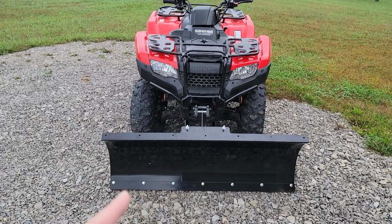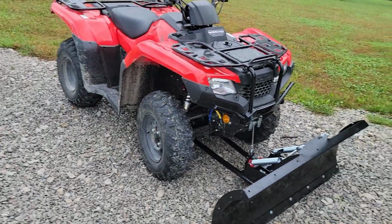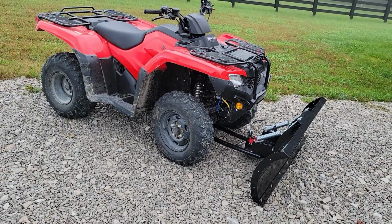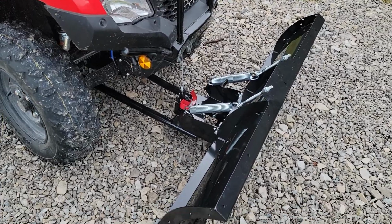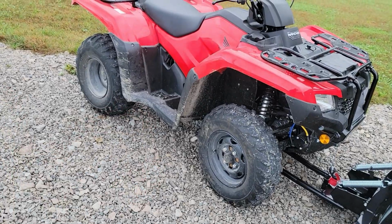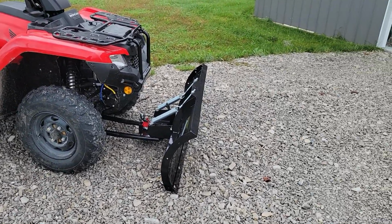And when you pick this plow up with the winch, you can really feel it on that front end. In fact, when I was backing out in the gravel here in two-wheel drive, it almost didn't want to back out with that weight on the front. So in some situations, four-wheel drive will be a necessity. But anyhow, you get the plow and the push tube and all of the hardware in one box. And then you, of course, have to buy a mount to put on your ATV for the snowplow to mount up to. And that's where my frustration came in, and I'll show you that in just a minute.